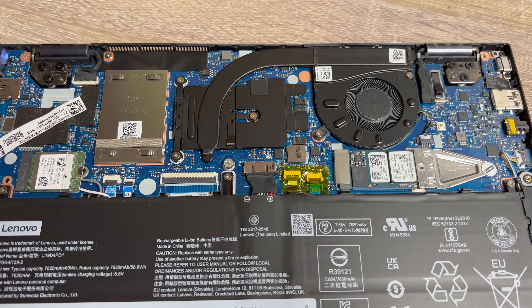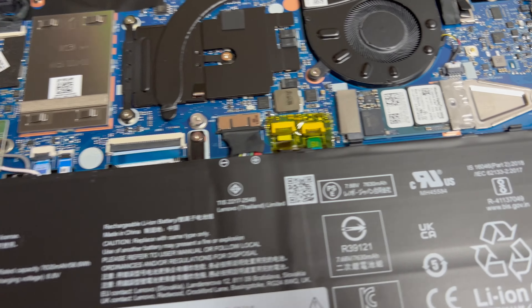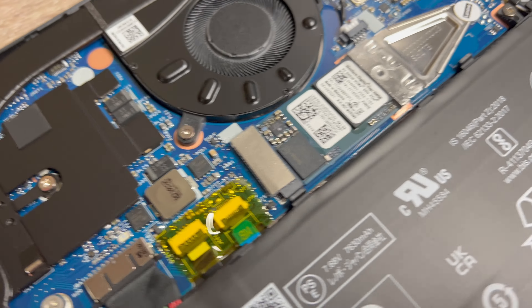A couple of other things to note: this computer has pretty good battery life. Lenovo advertises a weird range of numbers, but practically speaking you can get somewhere between 10 to 13 hours depending on what you're doing. We found that when running video or doing heavy-duty web browsing, it does tax the battery. But if you're bouncing through an airport, through classes, on a college campus, you can probably squeak by with about 10 to 12 to 13 hours.